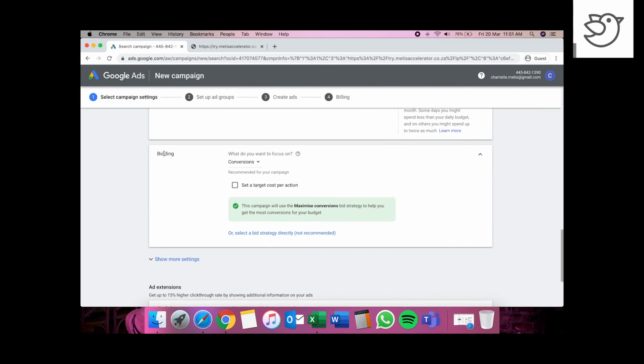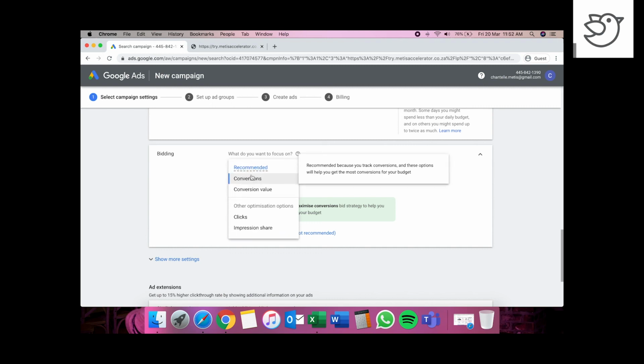The next part of the setup is bidding. And this is a fairly complex part of Google Ads because they've got all these new smart features, as we spoke about earlier, where they decide when to show your ad depending on what your goal is. Now, we've already said that our goal is conversions. So what they're saying is, let us bid and try to get you as many conversions as possible, which is great. In theory, that sounds amazing.